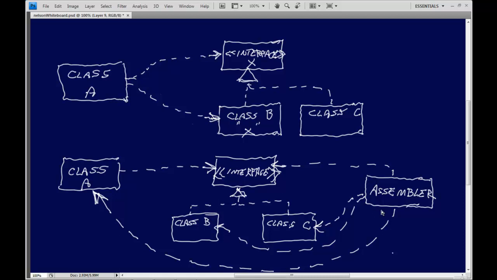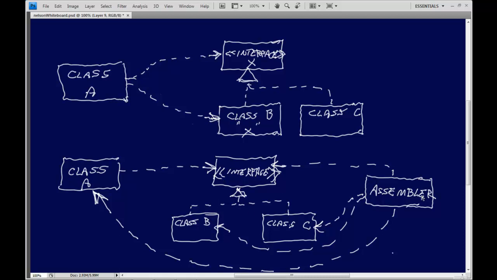And that ties neatly to what Nelson was just saying, where the assembler, so this guy over here, is going to be instantiating this guy. If we use Type 3 IoC, so again, constructor injection, that means Class A's constructor will be taking in a reference of this type to this interface.